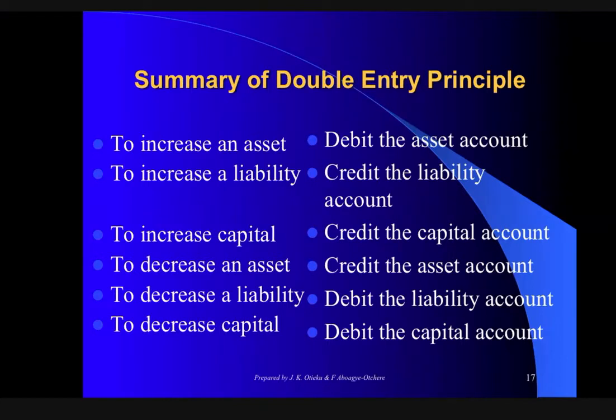If it's an asset, the asset stands on its own. Then the liability and equity, because they are also on one side, are dealt with in a similar fashion. So that's the standing you see there: on the asset side, anytime there's an increase in an asset, you debit. If it's a decrease in that asset, you credit. When you come to the liability and the capital side, increases in either of them, you credit. And if you see a reduction, you debit. Are we okay? Yes.